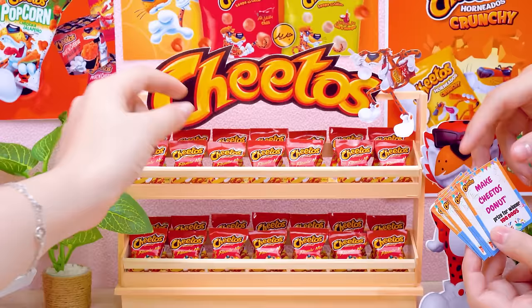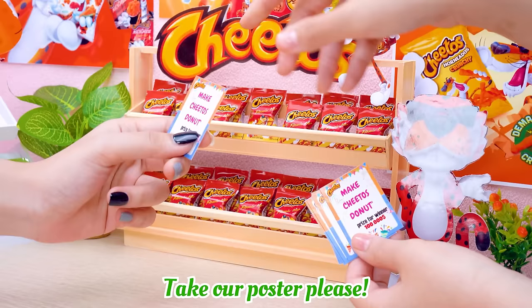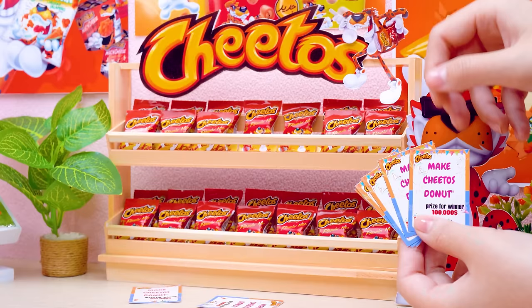Hey! This is our poster! I don't want it. No! Take our poster, please! No! Oh no! So many Cheetos! Hey! Take this! Wow! What is that?